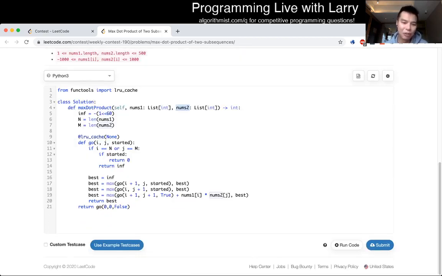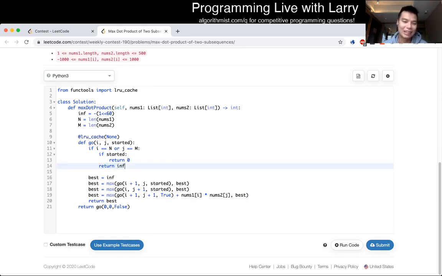But the way that I did it was, all that stuff that I just said, I think I had that idea, but I didn't want to prove that it was true. The proving part takes effort, takes time, and sometimes your proofs can be wrong, right? So what I did instead was I added a started variable, which is also already part of the cache. What I'm saying is that if we added at least one number to the list, that means it is a good list, and that means our base case could be zero, because we already handled it. If we haven't started yet, then the answer is just going to be zero.